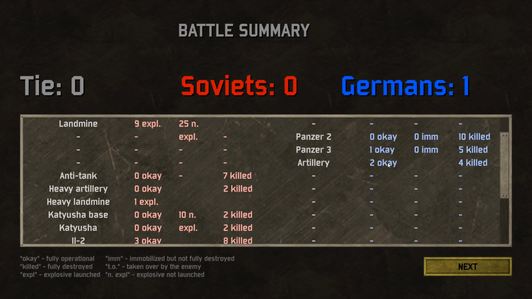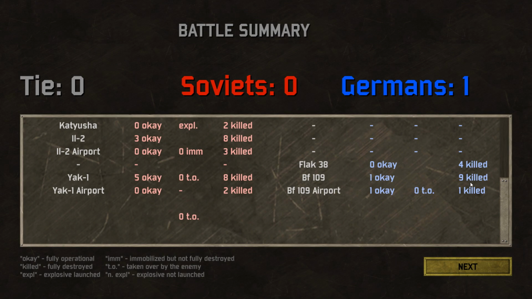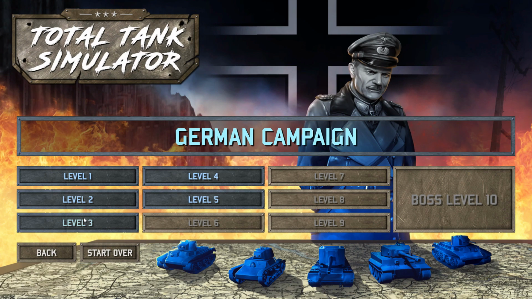Okay, so we had almost nothing left. Look at this. We had one tank left and two pieces of artillery. And we did have our one airport left, which is nice, and one plane in the air. So we just barely pulled that one out. Sweet. So we're moving on to level 5, boys.